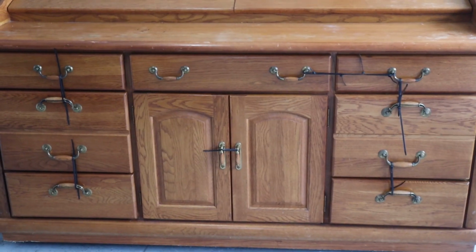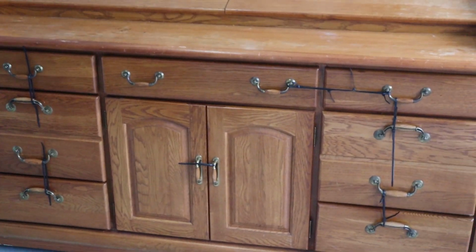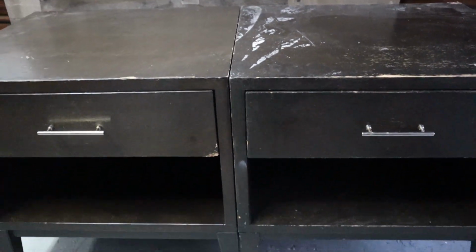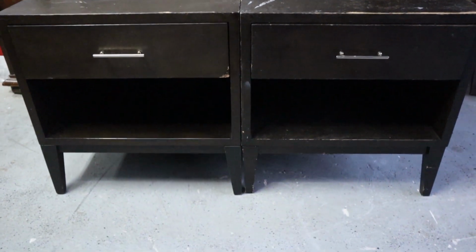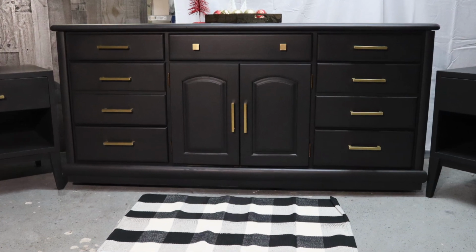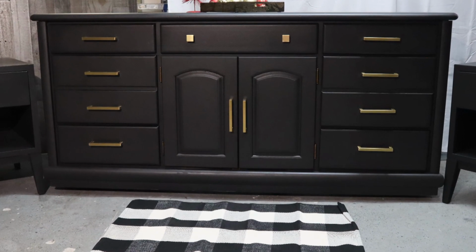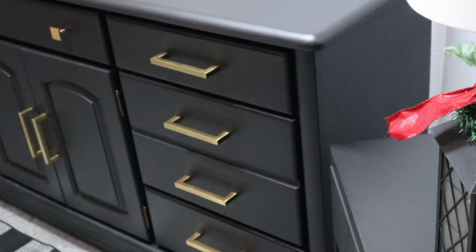And in typical YouTube fashion, let's go with a before. And the after. And you know, excuse my garage, it's a small space and I'm still trying to figure out how to make this thing pretty. But the dresser and the nightstands, they stand out on their own.